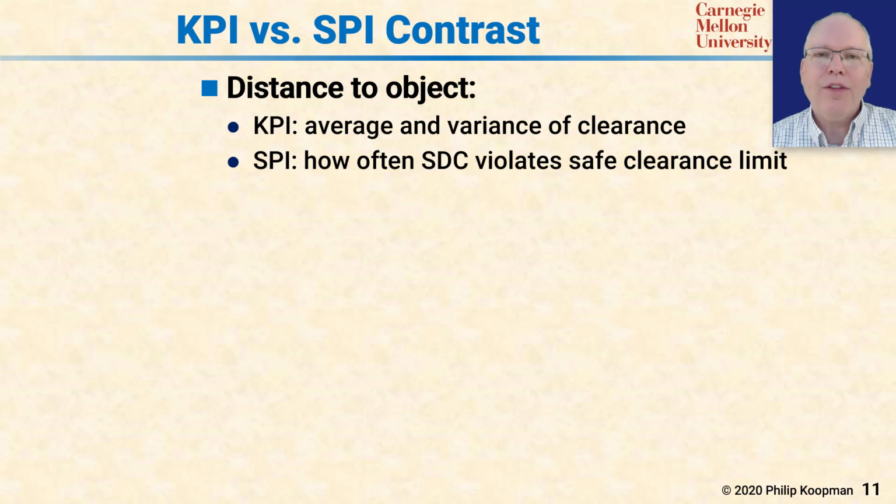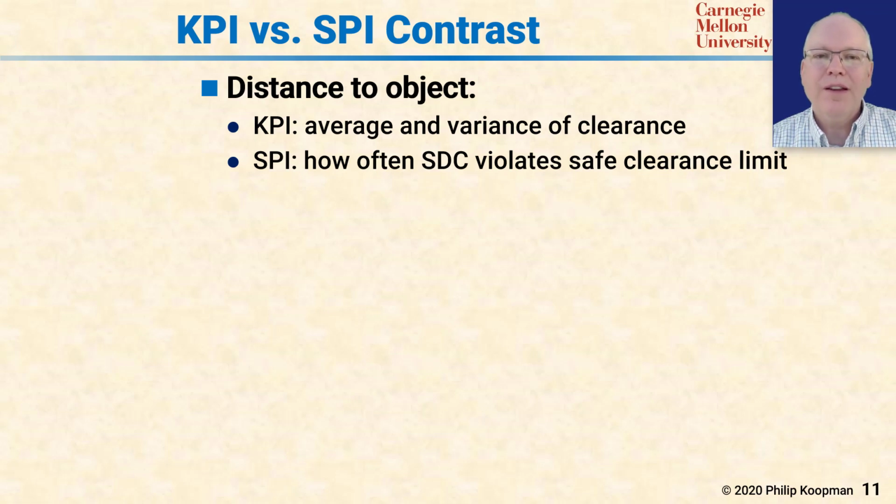SPIs are somewhat different. SPIs are not about whether it works the way you want it to, because the KPIs can often be kind of squishy. Is 1.9 meters okay? Well, maybe. It all depends, right? Who knows? Is 0.1 meters okay? No, probably not. But the boundary between far enough away and too close is usually a bit fuzzy in a KPI because it's more about averages and distributions. It's not really about safety. That's what SPIs do. SPIs are, it's nice that you want to be 2 meters away. It makes everyone feel comfortable.